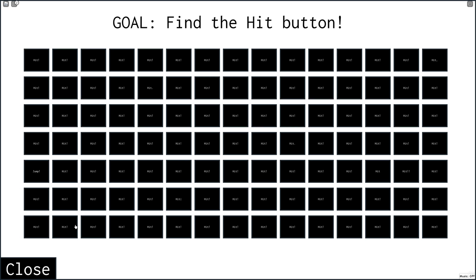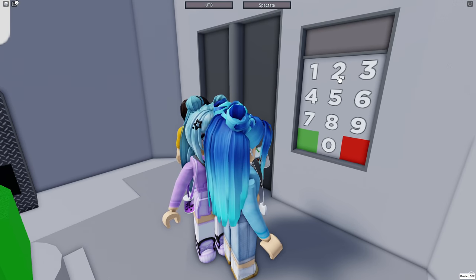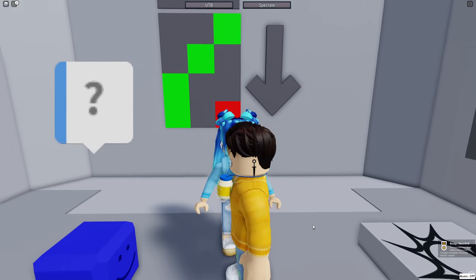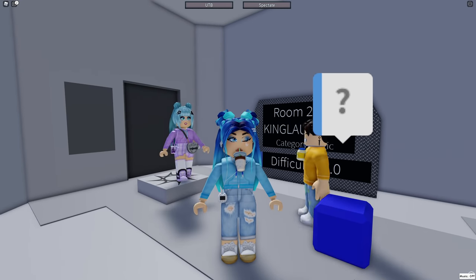I love the attention to detail in this game, but I think the code is the room creator's numbers. 26? 25? I think it's just 25. Oh, it's 25. Well, I think we're pretty big brain. Yeah. There are more than 200 rooms, and we did go through a lot.